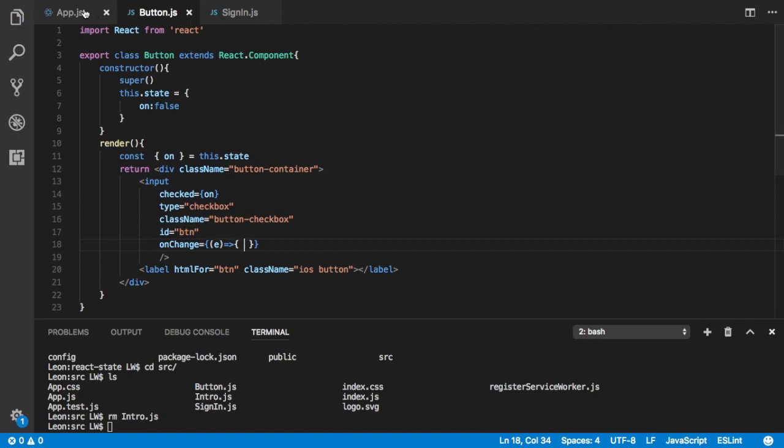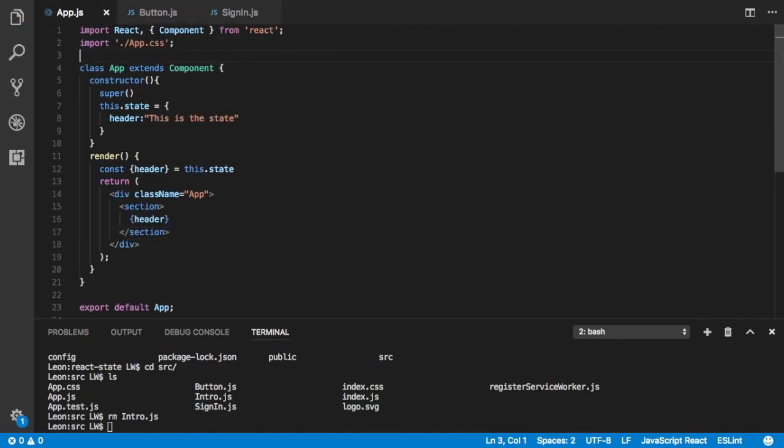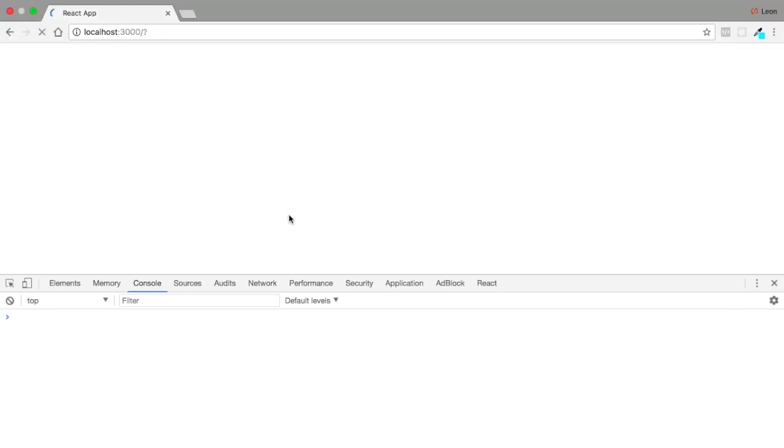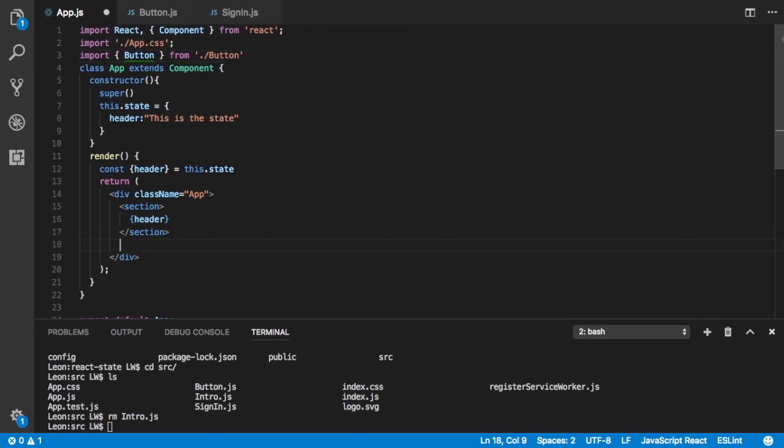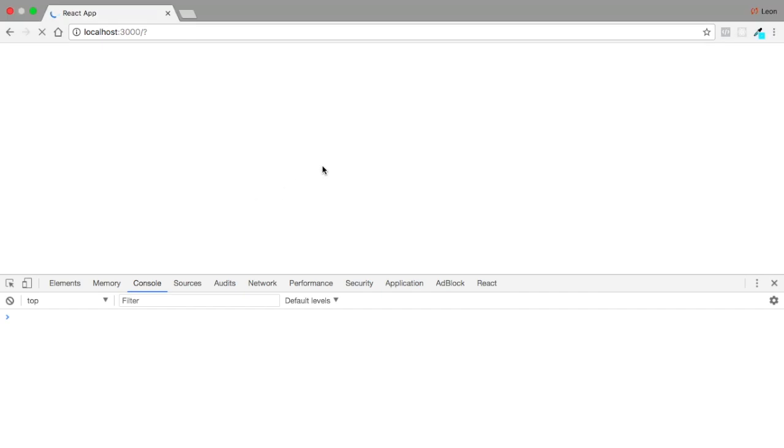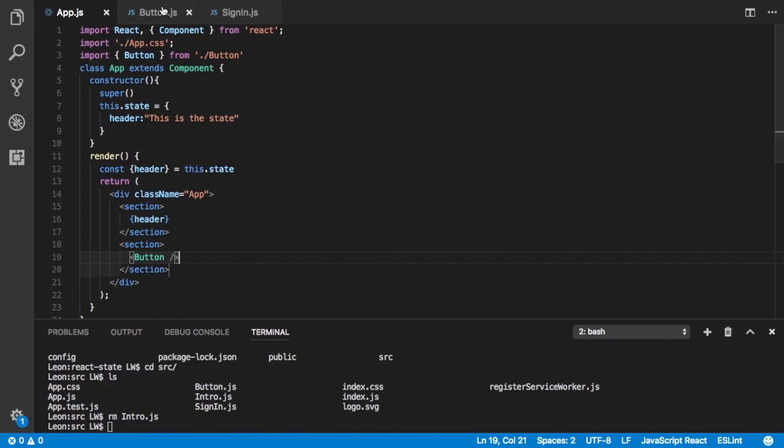And then now we have our button. So if we go ahead to our app.js and we import our button, just like that, and then we go to our application, we should see, if I put it inside our app.js, let's go ahead and do that, button. We should see a nice little button, just like that. Boom, there's our button. Can't click it because the value's not changing here. So now let's go ahead and make that value change.